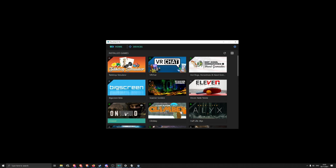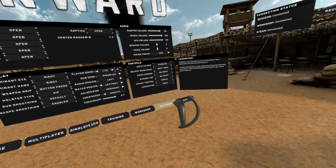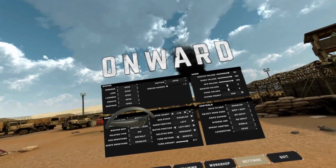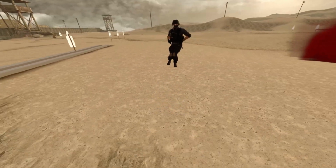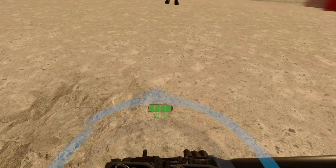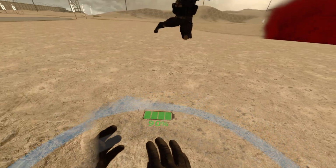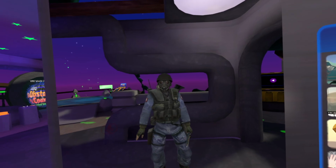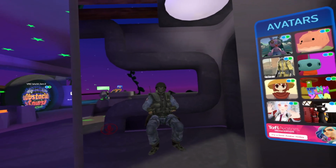A fair few of VR games are supported, but not all. When you're in game, make sure to set the locomotion orientation setting to head oriented. Before calibrating, I recommend putting the tracker on your back for shooters in case you might want to go prone, and on your front for games like VRChat where you might want to sit or lay down.